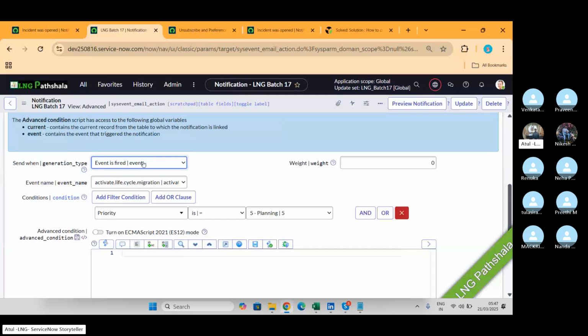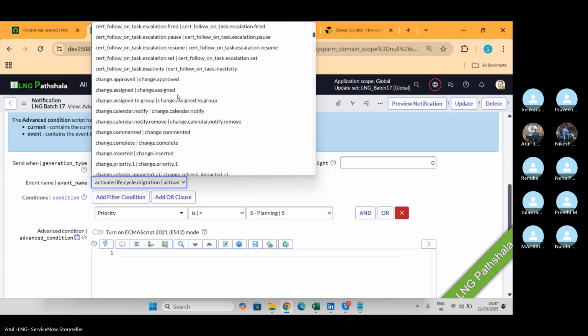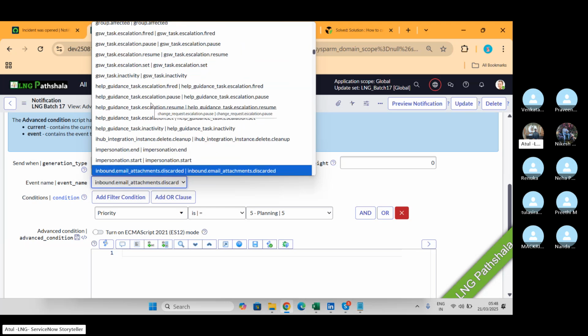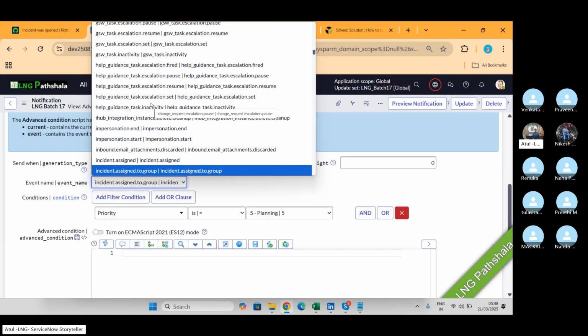So ServiceNow says we have a multiple events defined. See, like this. Change phase inactive, change escalation, incident. Let me show you the incident. See, incident assigned, automatically assigned to incident, send an email.